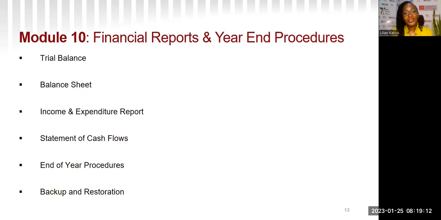In the last module, which is our 10th module, we're going to look at the financial reports and some year-end procedures that are important for every accountant to observe. Once you've entered data properly and data is accurately and completely captured, then you should be confident with the trial balance that you can generate from QuickBooks. All these other reports can be generated just by a click of a button. But it's not enough to just click the buttons; you have to be able to do a sense check on the report that comes out. When you look at your trial balance, is it making sense? Because it's the one that feeds into your balance sheet, income and expenditure report, and all the other different reports.